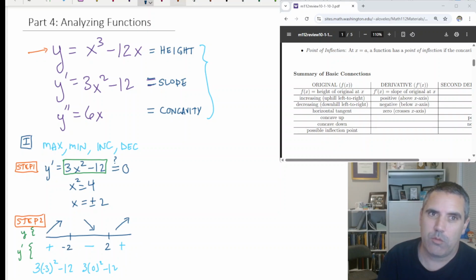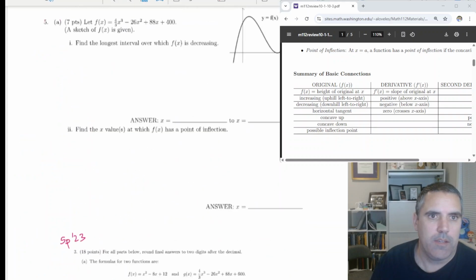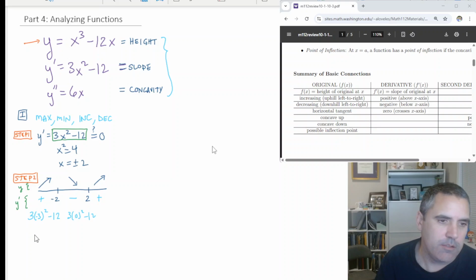If the question asked for whether it was a local max or min, you would call this a local max. You would call that a local min. That's why I like drawing those arrows. So the main conclusion from this, if I zoom out a little bit, I hope this is okay. I know it's probably taking too long and everyone's turned it off, but I really want to get these ideas for those of you that haven't figured this out yet.